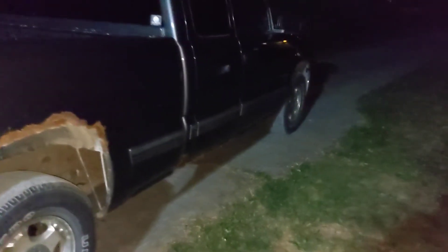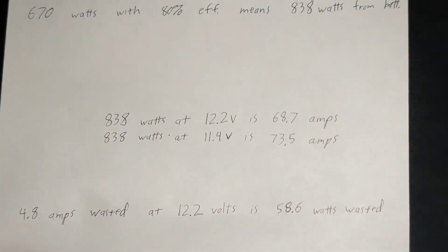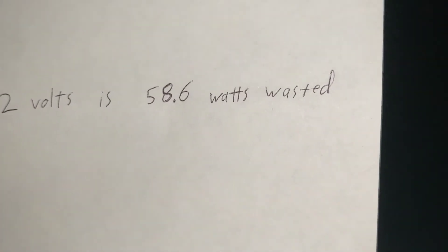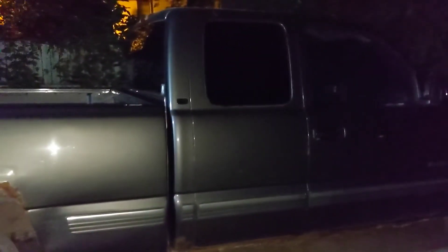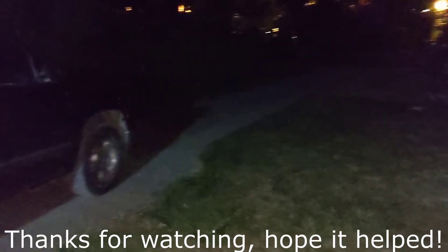I hope this helps explain why that inefficiency in those cables is really the core problem here. If they had just spent a little more money and given you better cables, it probably would hold up to its rated amount. And in addition to degrading performance, you're also dissipating 58.6 watts of electrical power directly as heat. To put that in perspective: a half-watt resistor will burn your fingers while dissipating half a watt. That's how much is being dissipated in those cables before the electricity even reaches the inverter inside the plastic casing.